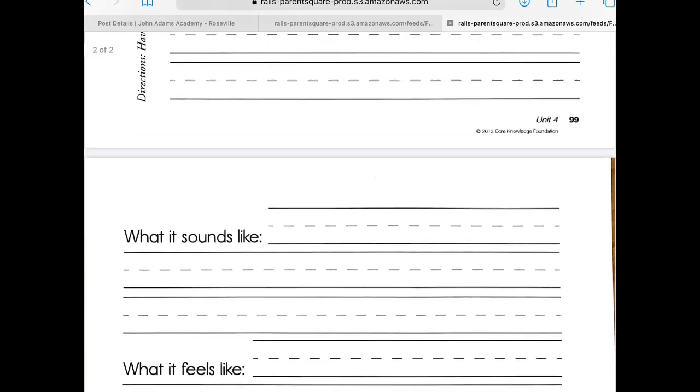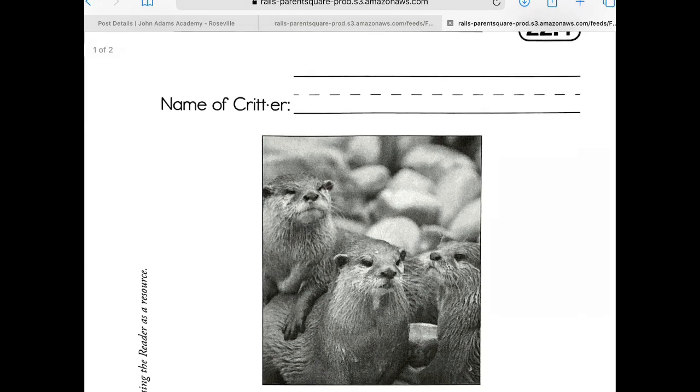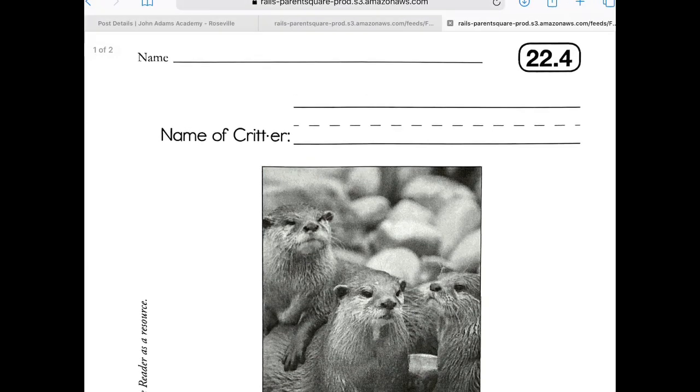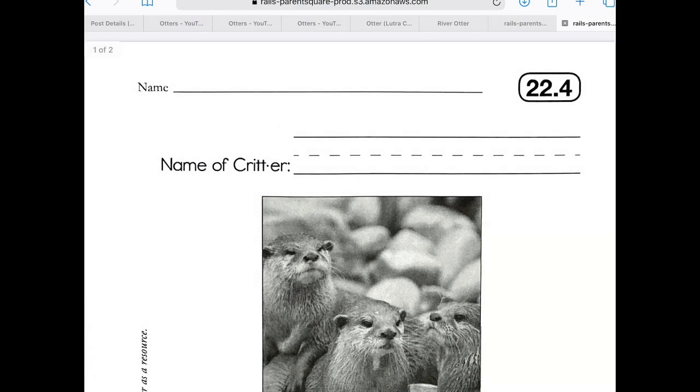The questions match those already listed in the Parent Square post, so there is no need to print, but I wanted to show you the file should you decide to print. I highly recommend that before any research takes place, the correct animal planning template be printed, or that the writing prompts be written down on a sheet of paper so that while your scholar is researching, they can fill it out as they go along.